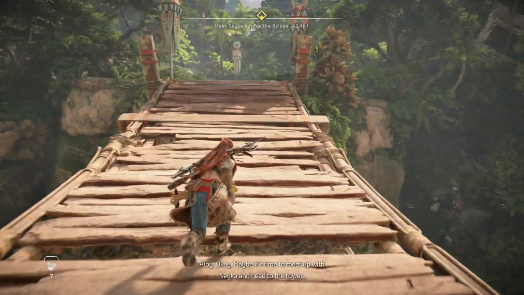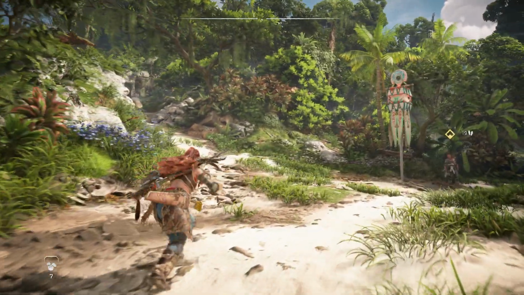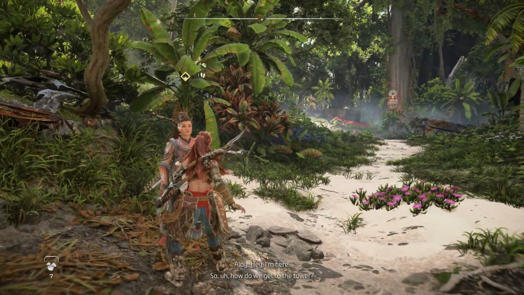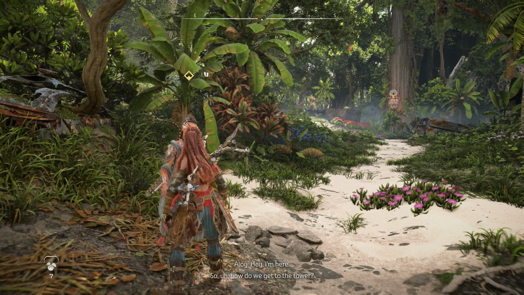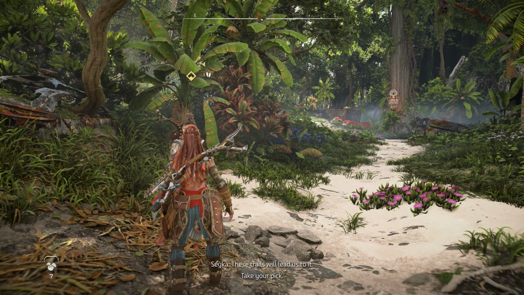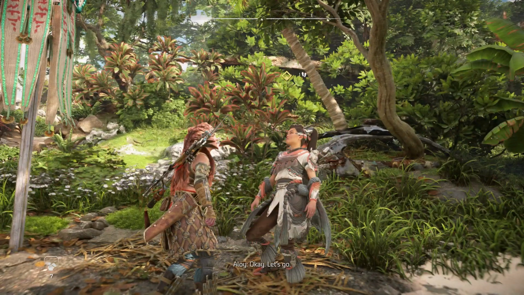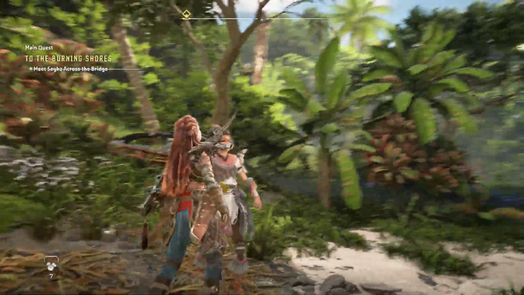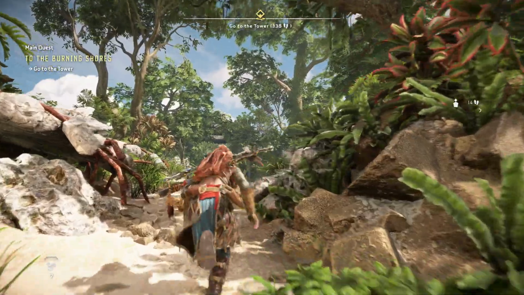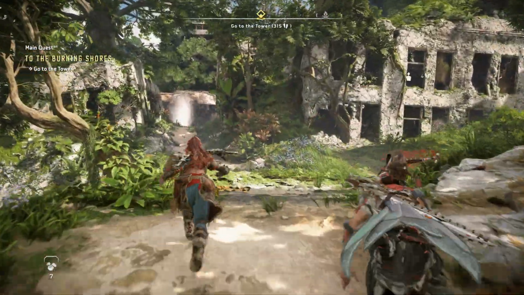Okay, maybe it's time to meet up with Seika and head to the tower. Aloy, over here. Hey, I'm here. So, how do we get to the tower? These trails will lead us to it. Take your pick. Okay, let's go. Well, I guess we're going up this one because it seems to actually lead towards the objective.